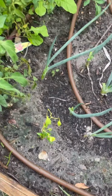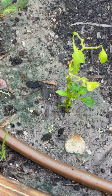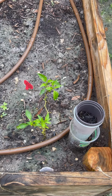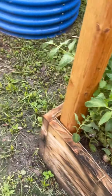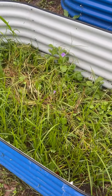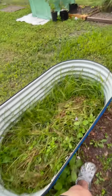So I've got green onions in this area. I have some peppers right here that are also not doing that great, but I honestly think that the reason why they're not doing good is because the soil is too compacted. So who knows, I may have to pull them out and then put some more of that little perlite or whatever. I need to just fix it. And here I have grass. Oh my gosh. I don't have any more soil. So I left these out, and now it's growing weeds.